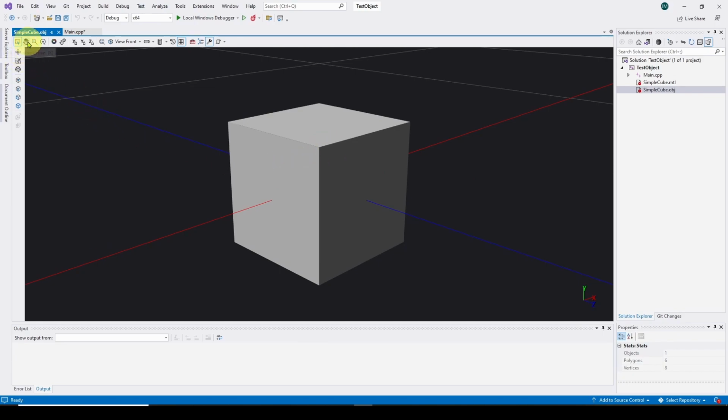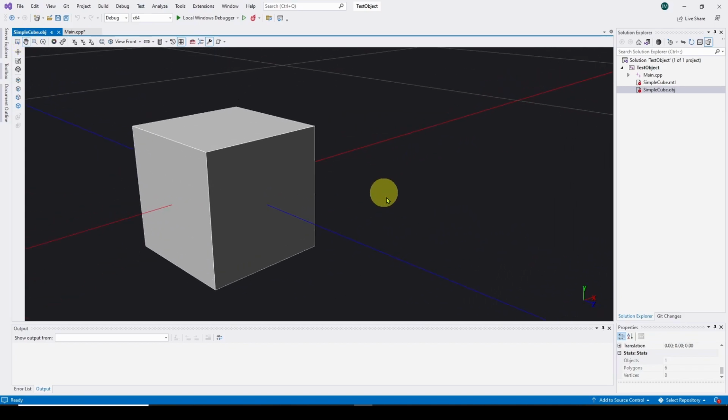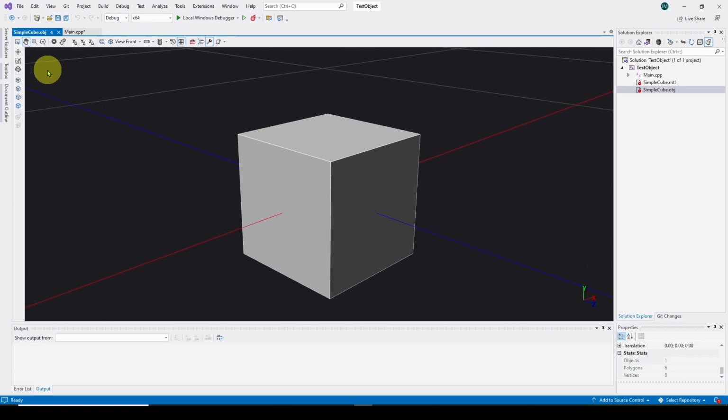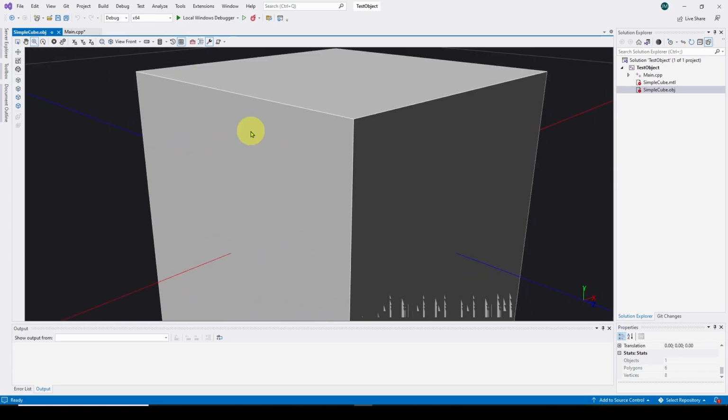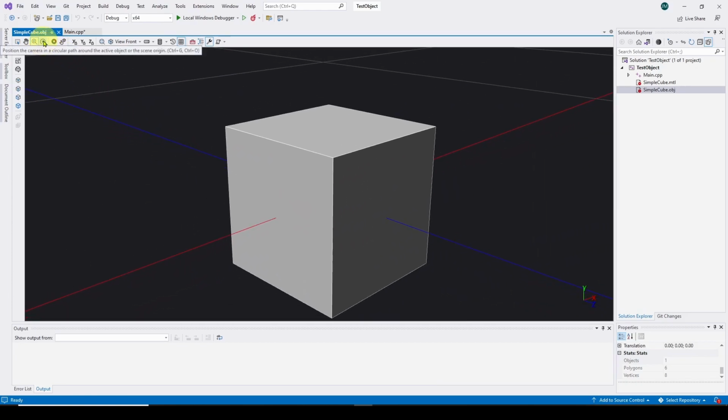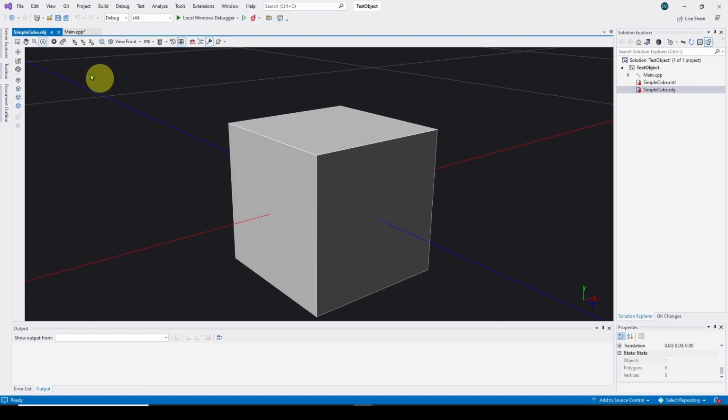And you can see here across the top, I've got a bunch of things I can do, and down here, some tools. The first thing is I can select a rectangular area. If that's selected, I just drag and drop and it selects the whole object. Unfortunately my mouse blocks this, but you've got the hand here and I can move. If I left click my mouse, I can move around. I can zoom in, left click and move left and right and it zooms. And then I can rotate, left click and rotate around the object. I'll let you go through and play with these as you'd like. We're just going to go through a few of them.